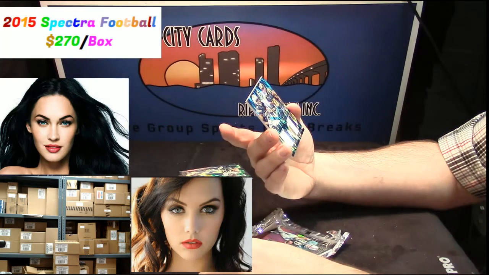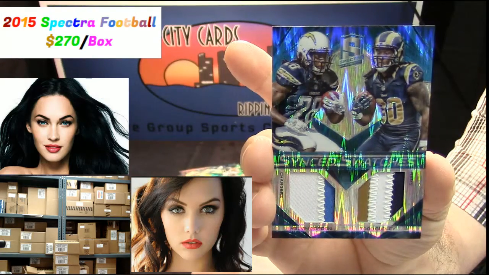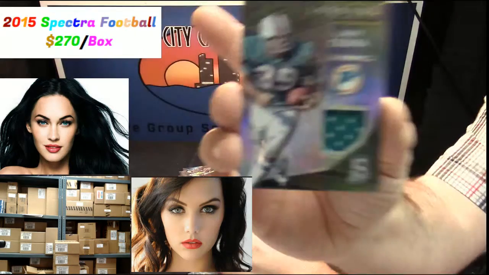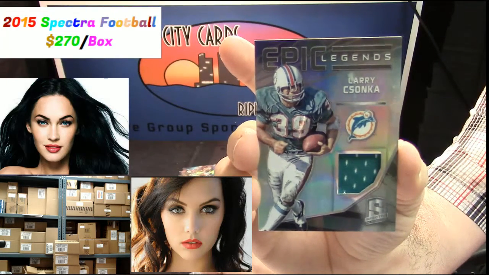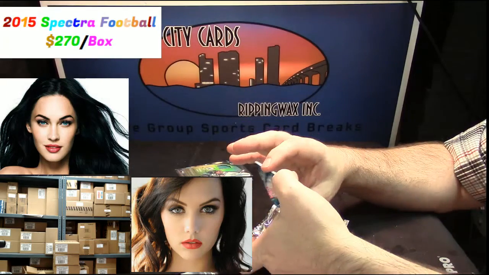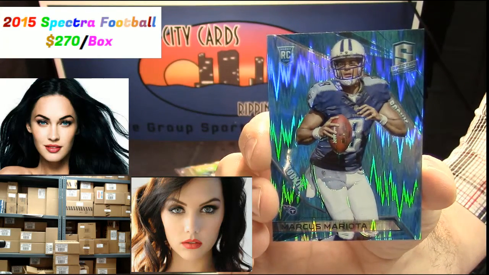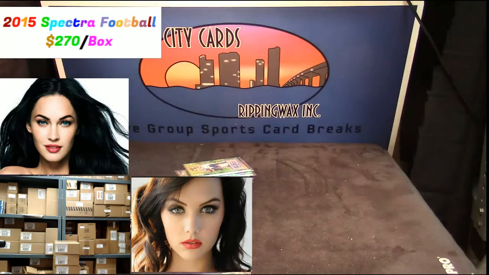Sync swatches, two-color, three-color. It's 10 out of 50. Melvin Gordon, Todd Gurley. Yeah, that would have been something for those 45 minutes. Why he has an auto card in this, I don't know. Larry Csonka, 29 out of 49, Legends patch. Miami Dolphins. And you do get a Mariota. There is your Mariota, 30 out of 49. Whatever type of weird refractor they're calling that thing, but it is a Marcus Mariota card. Well, I'm sad that there was not a third.